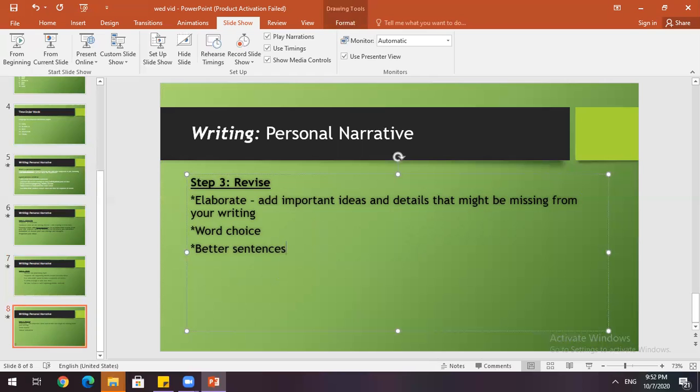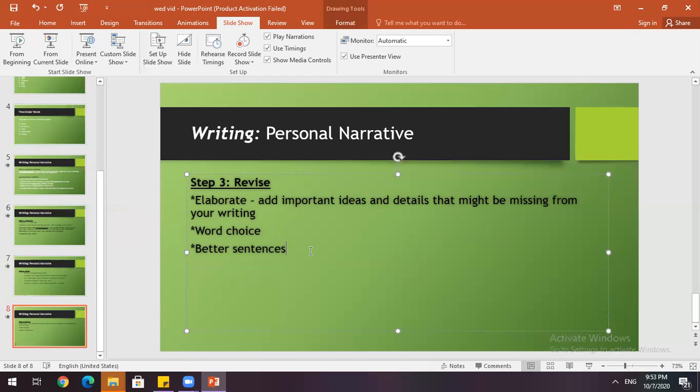Okay, so our writing would be boring if it was: I went to school, I had fun, I saw my friend. So we need to elaborate and write better sentences. Sometimes you can combine two short sentences into one compound sentence or even a complex sentence, since you know how to write these now. Something that is more interesting, we may also want to add more information to a short sentence, okay?